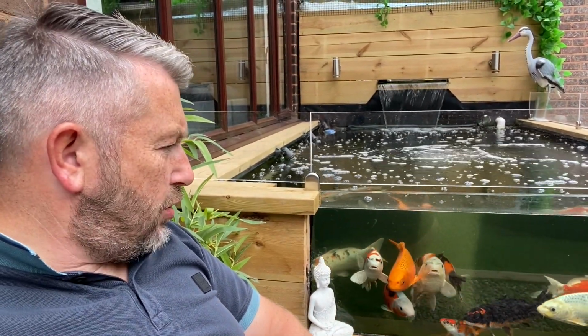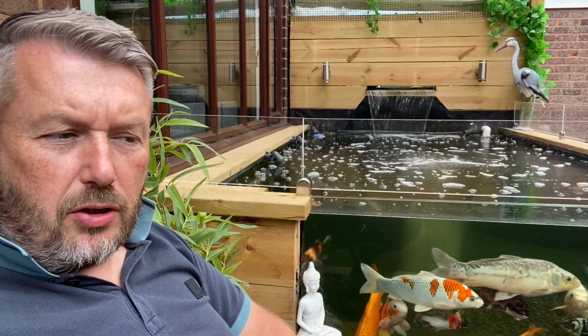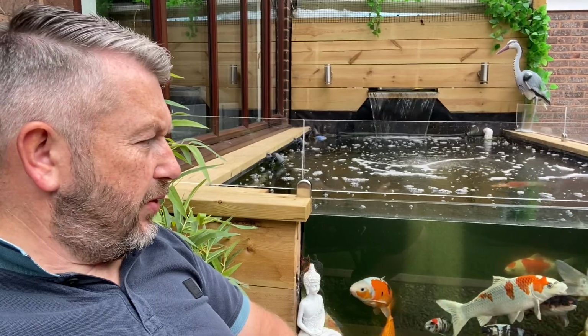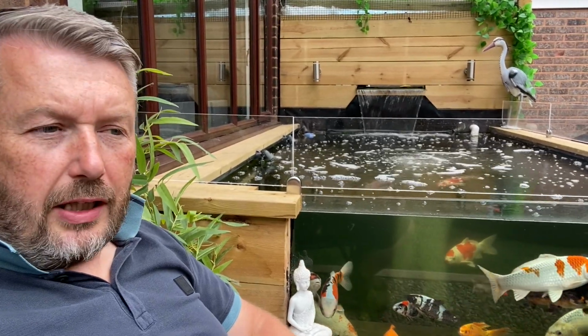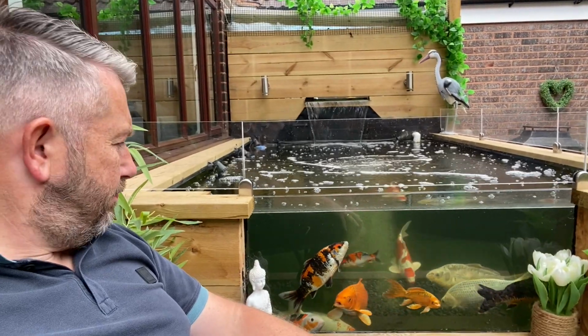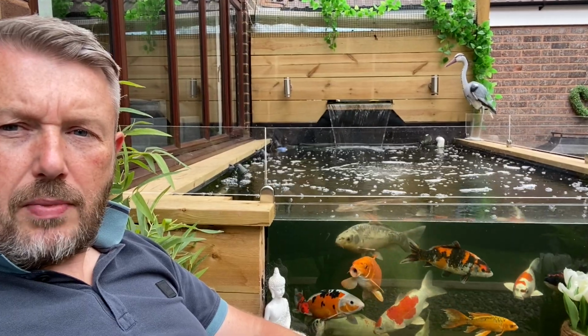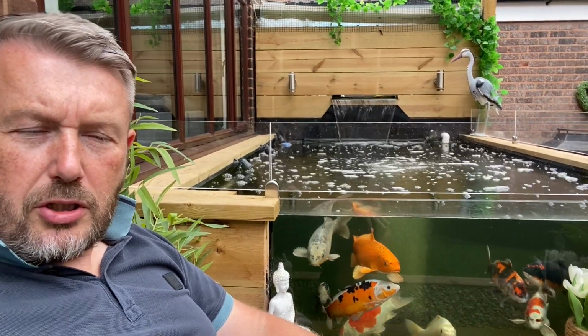So they've had 2 feeds today, they've had 30 grams already, and then before work tonight I'll give them another 15 grams. So we've upped the feed to 45 grams, and then I'll just keep an eye on the nitrites and see where we're at. And then next week, I'll give it a week or so. Next week I'll come back and update you with how we are with the nitrites.